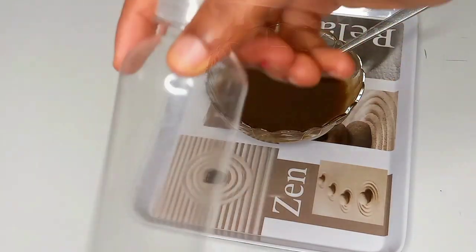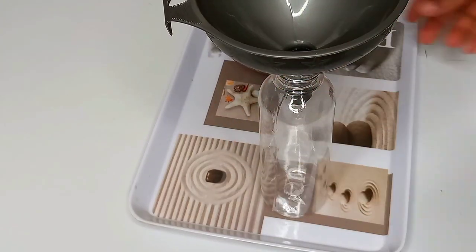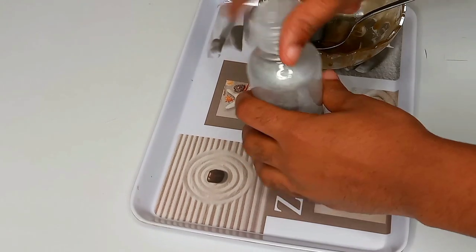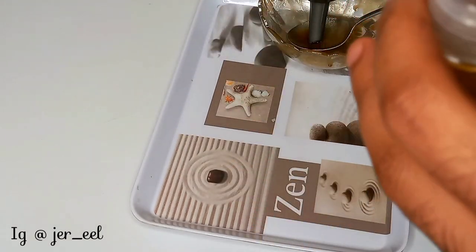And when you taste it, you're going to feel the taste of all the ingredients. Next, I'm going to store this in my bottle. Like I said, this is a tutorial, but preferably use an amber colored bottle to store your honey. And I will show you guys how to use this in the next clip.